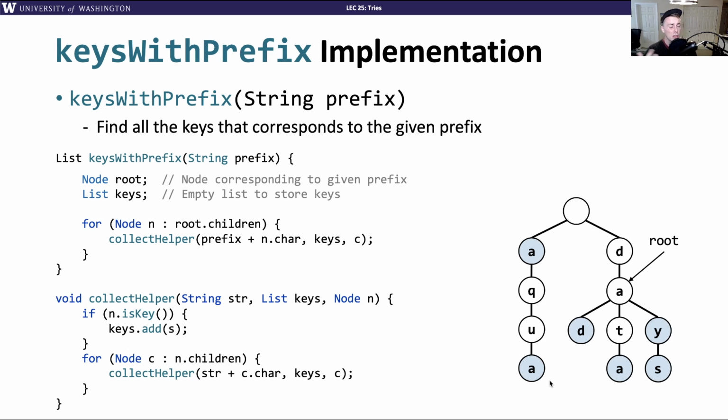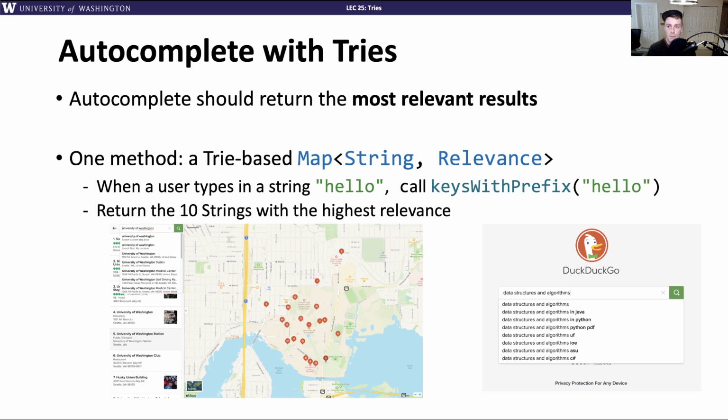So just start your search somewhere else and then find all of the words that are children of this start node. That's one of the nice reasons for using a structure like this: it provides, for free, access to all of the things that start with a particular prefix. You don't have to search all of the strings in the dictionary. You just have to search the ones that already start with the prefix.